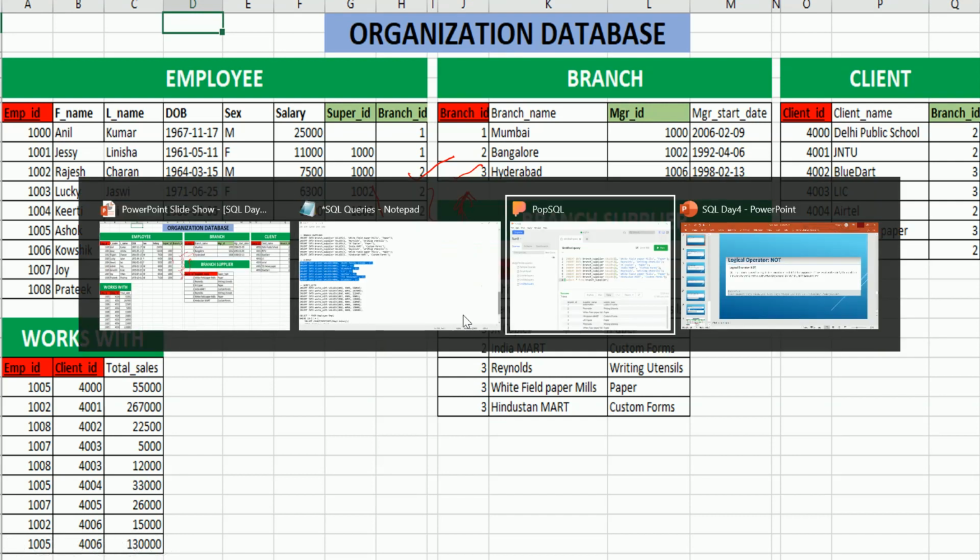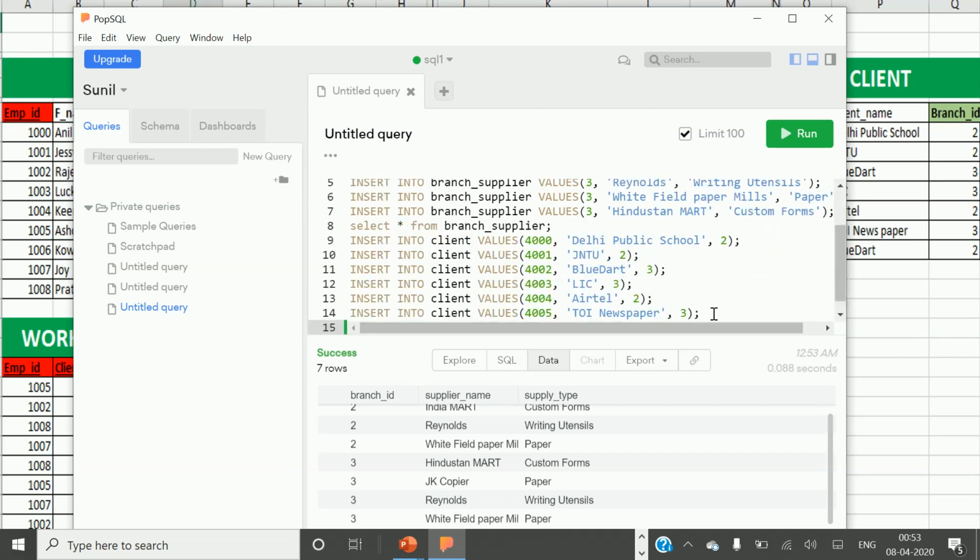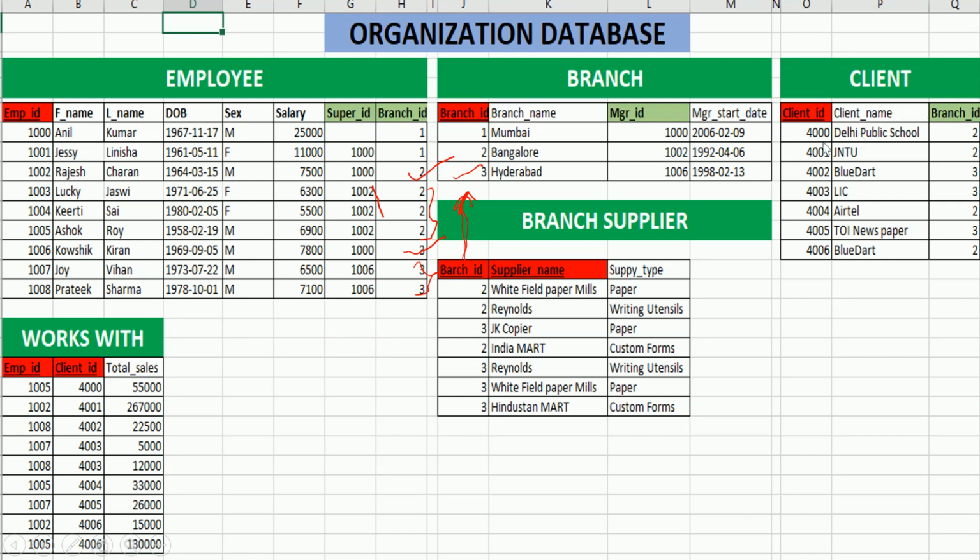So now we will insert into the client table. You see the exact data I have populated: 4000 Delhi Public School, branch ID 2; 4001 JNTU, branch ID 2; 4002 Blue Dart, branch ID 3; 4003 LIC, branch ID 3; 4004 Airtel; 4005 Times of India newspaper; 4006 Blue Dot.